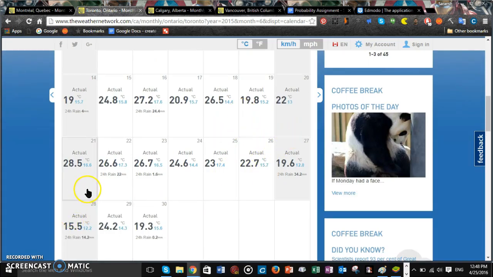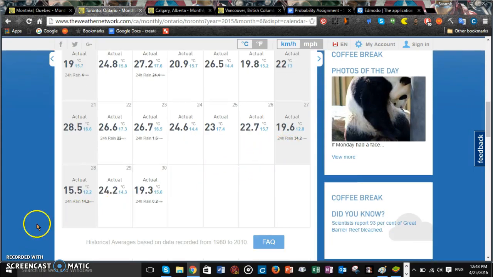20th and 21st it did not rain, but then on 22nd it rained, so that cancels out the 3-day streak. 23rd it rained, so 24th, 25th and 26th it did not rain, so that's the third group. 27th and 28th it rained, 29th it did not rain, and 30th it rained. But then due to 28th and 30th it raining, 29th cannot be a 3-day consecutive part of the group. So let's go back to the chart.